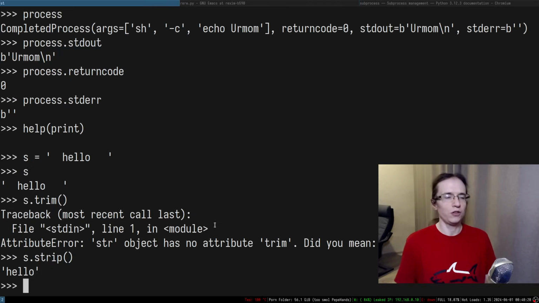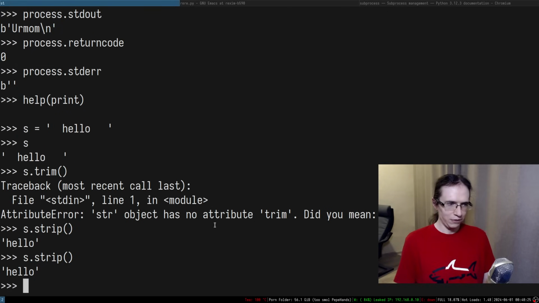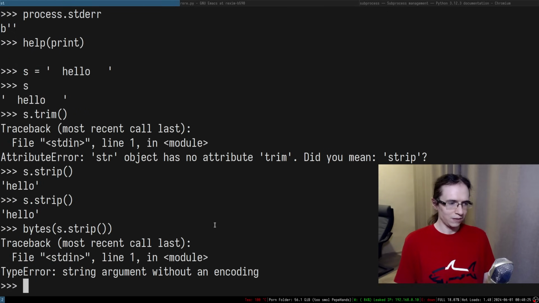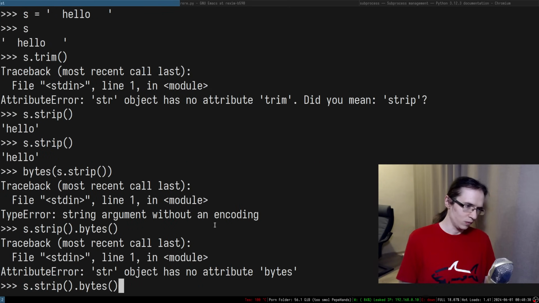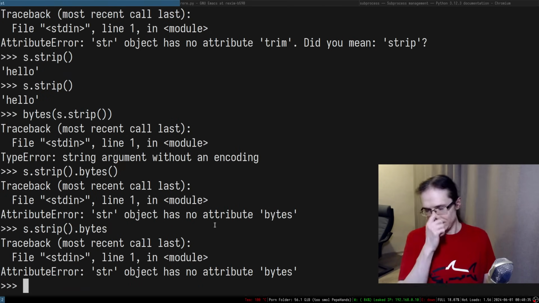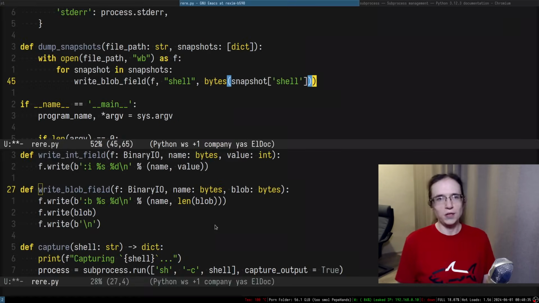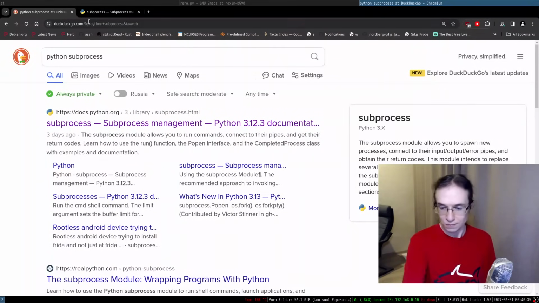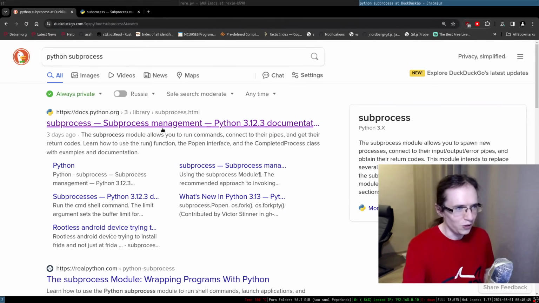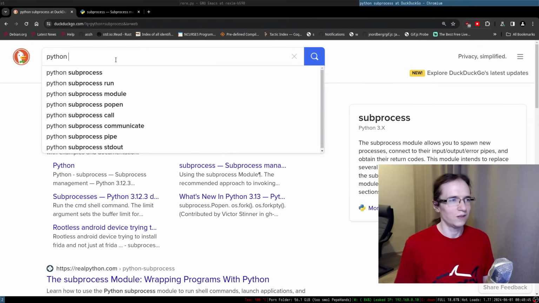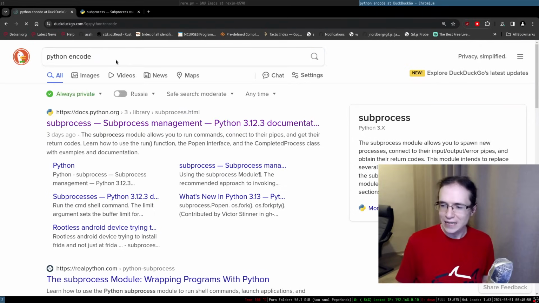Right, so if I have a string, something like s strip, if I want to convert it to bytes, do I do it like that? Or do I do it like that? Or do I do it like that? Okay, so chat, who knows? Who's going to be quicker, Google or you, chat? Okay, you're going to be faster because I spilled a little bit of tea in the code. Okay, so you were faster.